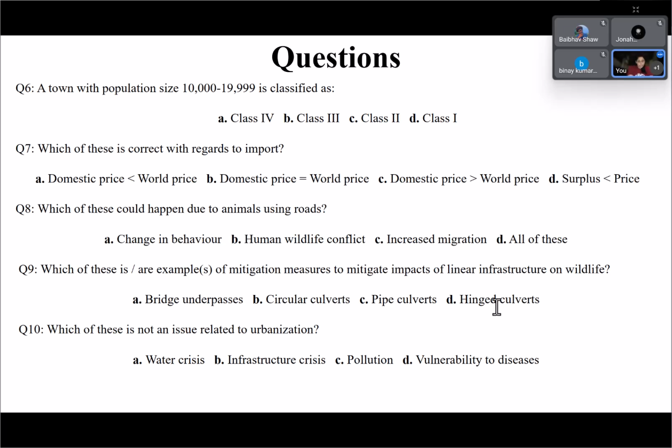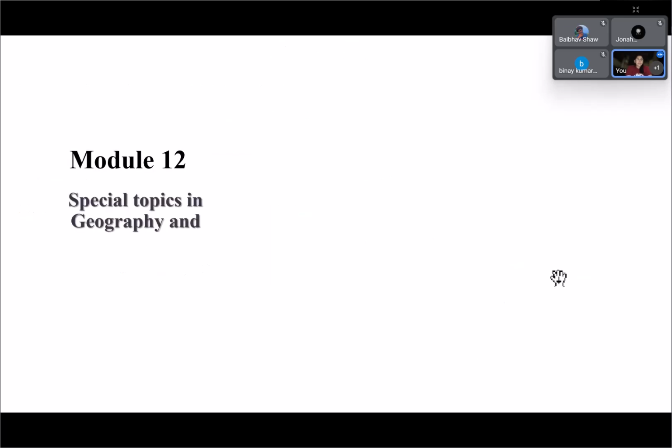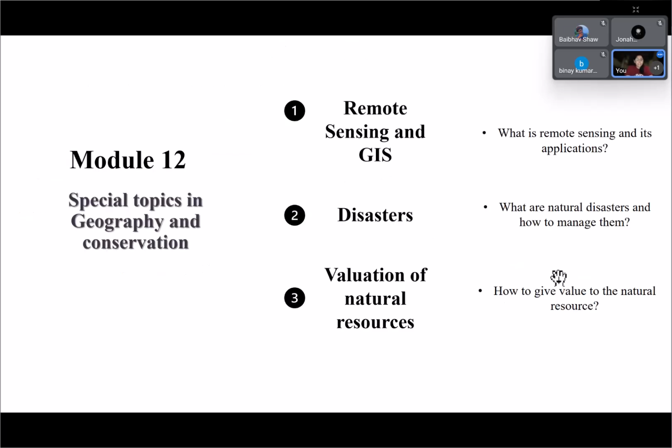And that brings me to an end of this course. You can check here that these topics are all additional topics that are not directly related to human geography or the first part that we had discussed about biodiversity, but these are topics that add on to our knowledge of the other 11 topics that we have just read.